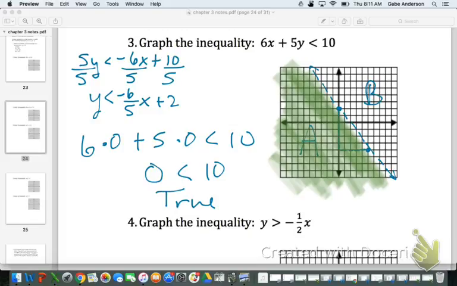Sam, question. So how do you know if you have a dotted line or? Oh wait, never mind. I know. Are you sure? Okay. Any other questions? Yes, ma'am. Amelia. Have you ever had to, like, on a test, you're given a dotted line and you have to find out what the equation is for that?